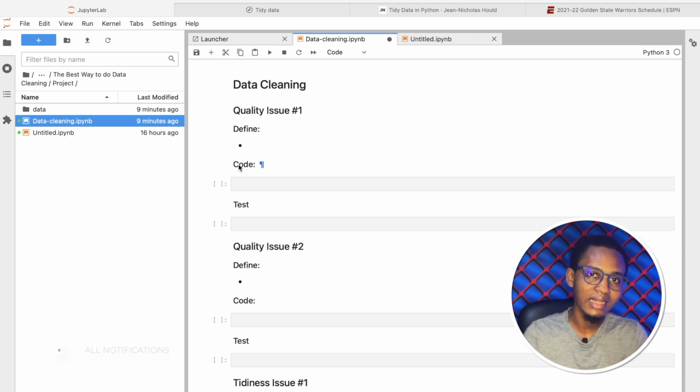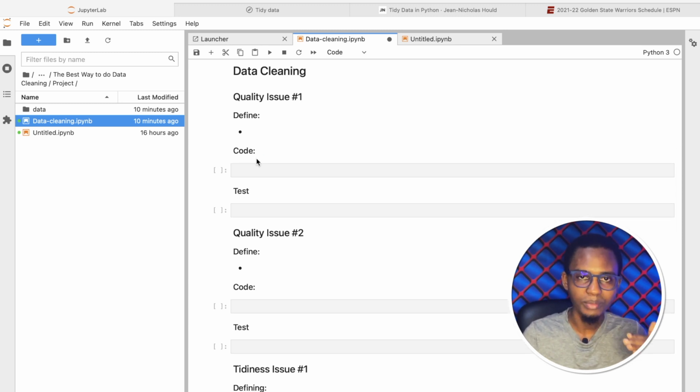Next, we translate that cleaning task into code, that we use code to fix the issues. Then finally, we test whether the code works or not, whether we achieve our cleaning tasks. So essentially, moving to a systematic approach, define, code and test makes your work a lot easier.